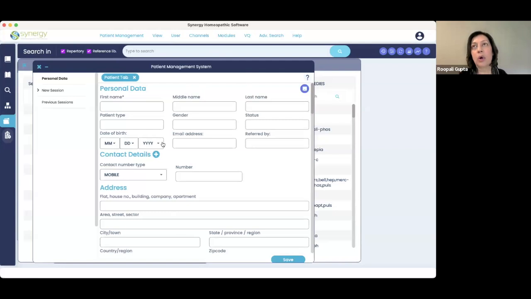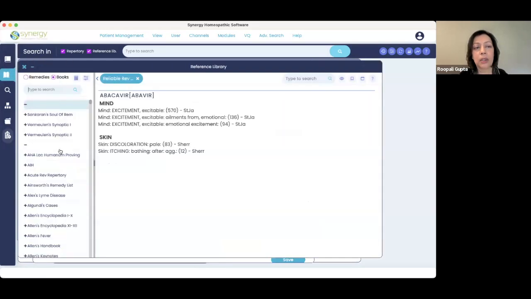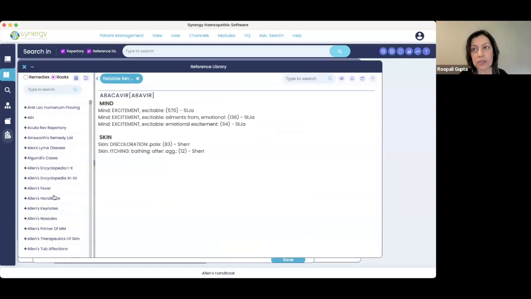Number three is what we're calling NoteSync. And that is your ability to take any notes that you have ever created or have access to and put them in the program and make them searchable. So your seminar notes, if you have a proving from somewhere, anything that you have, you can put it in the program as part of your reference library. In here, it will show up as a book in your reference library. And when you do searches, it will also search the books that you added. So that's NoteSync. That's huge.